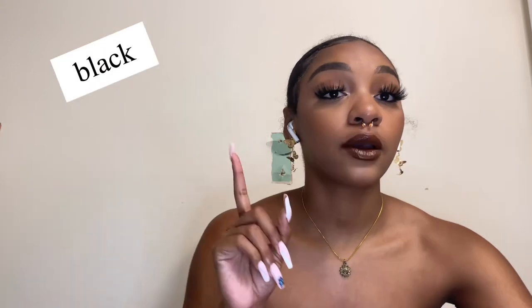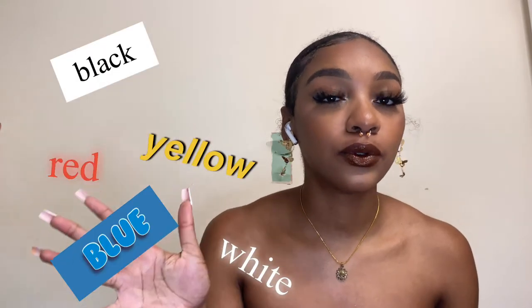When I first started painting I used to only have black, white, red, yellow, and blue, because those are primary colors — you can make any color out of those. But then I got a gift from a friend and they got me all these different colors, and I'm not gonna lie, it made it a lot easier to paint. Sometimes you just want to make things a little bit easier so it doesn't take as much time mixing all this paint.